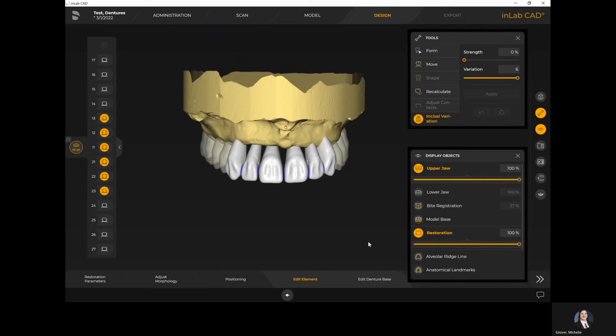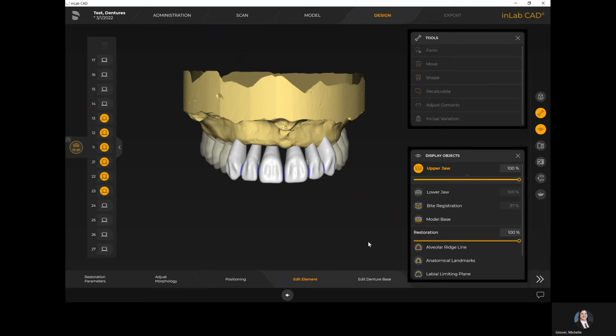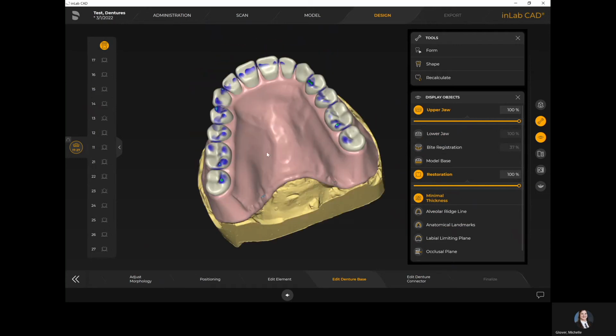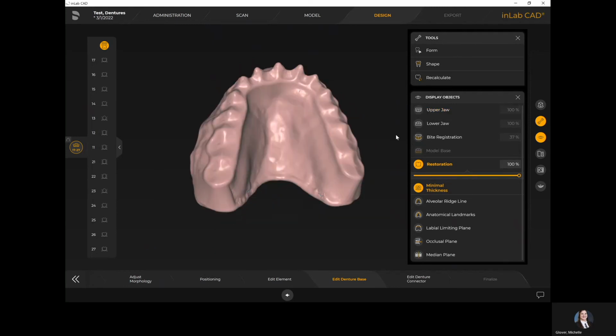Okay. So the very next step, once you're happy with the position of the teeth, the length of the teeth, the shape of the teeth, that sort of thing, you're then able to move into the Edit Denture Base step, where it's of course going to propose a denture base for us. So based on our parameters that we set in the very first step here, it's going to add more or less kind of festooning and variation to the root variation. But of course I can go ahead and add more material if I want, or I can again even smooth out some of it if I felt that it was a little bit too much.